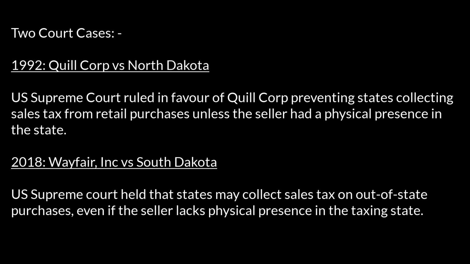The first court case is from the year 1992, where an office supply retailer named Quill Corporation, without having a physical presence in North Dakota, sold products there. Hence, North Dakota sought to collect sales tax from Quill Corp. However, the US Supreme Court ruled in favor of Quill Corp and prevented states from collecting sales tax from retail purchases made over the internet or e-commerce route unless the seller had a physical presence in the state.